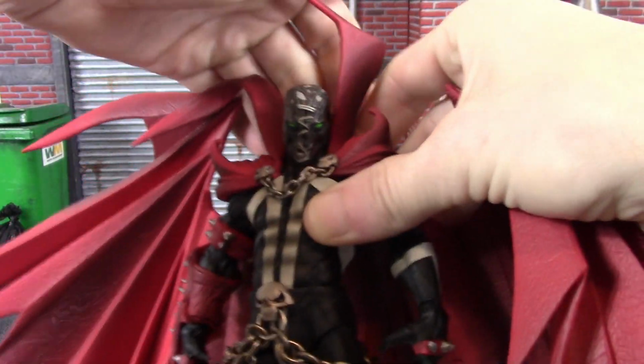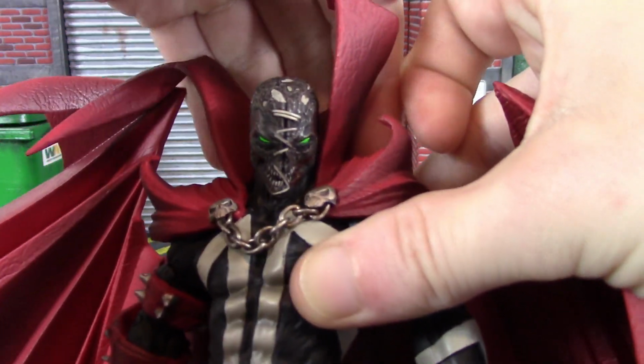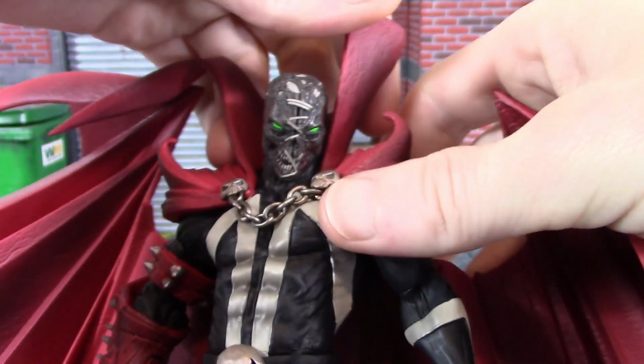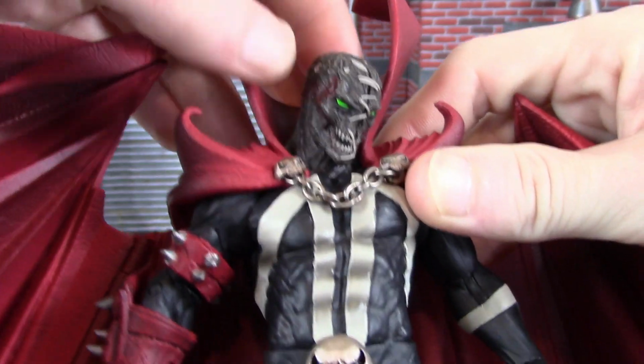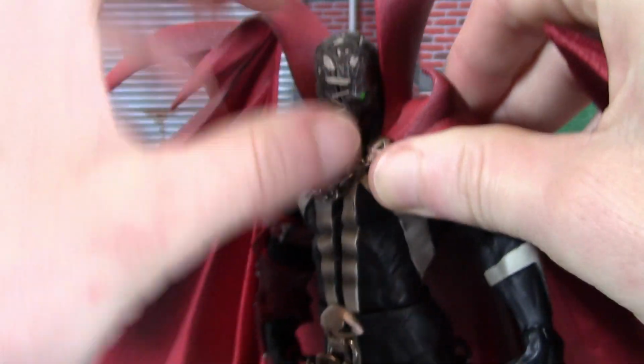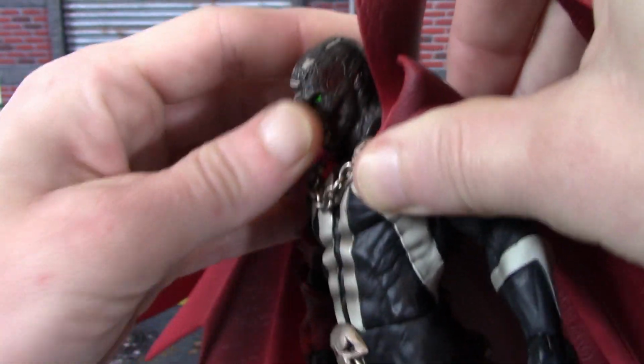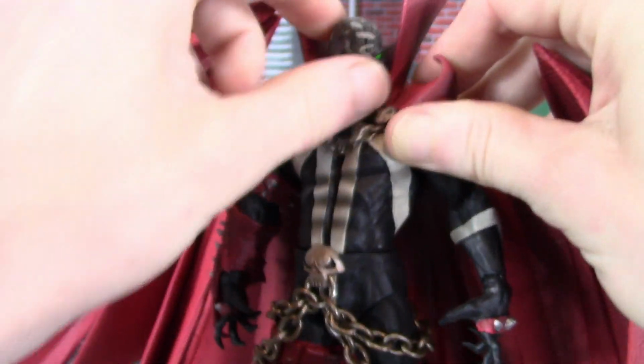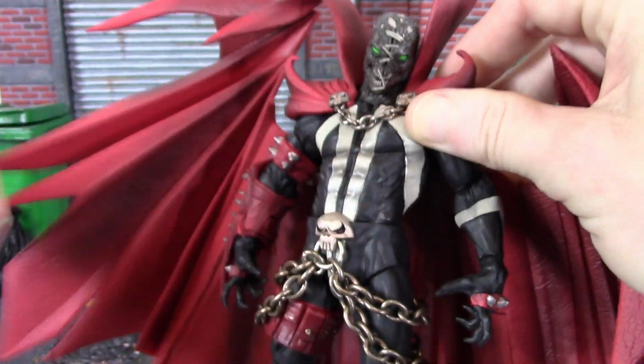The head sculpt here, this thing looks so dope. The lace face one, I think it's called. Love the way this looks. Beautiful paint on that, the sculpting of it looks great. I love the green for the eyes. There's some red for blood. Just really nice looking. Another weird thing is he sculpted the neck in such an odd way. You really can't have him look to the right. So that's another odd thing.